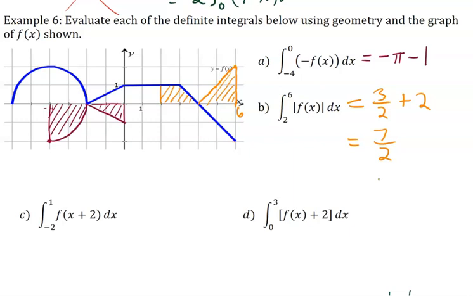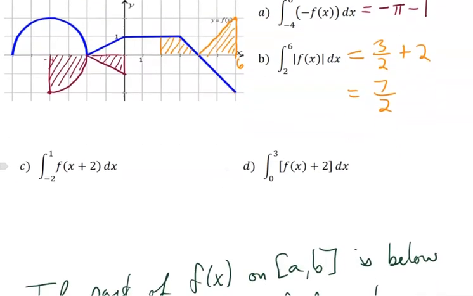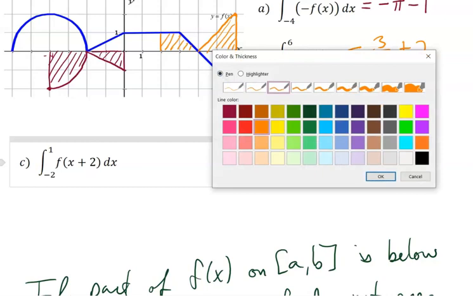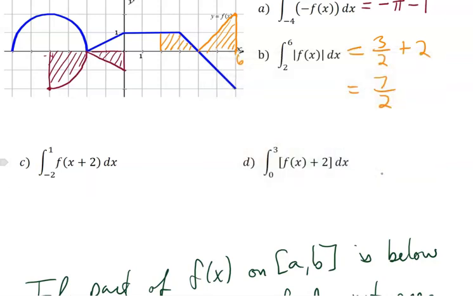Okay. All right, for this next one, f of x plus 2. When we add 2 on the inside of the function, that takes the function and it shifts it horizontally because we're adding 2 on the inside. That means we are moving to the left. Okay, and I'm actually going to resketch my function here instead of continuing to draw on the same one so that it looks okay when I print it.